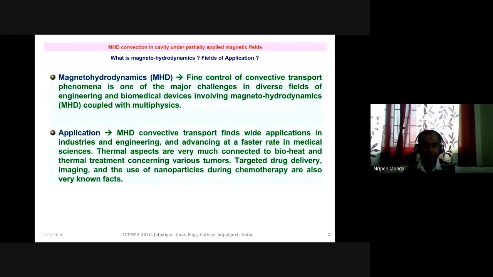Magnetohydrodynamics, as we already know, has application in various devices and systems. In real life, in medical systems, we find MRI, where the magnetic field plays a very crucial role. Even in targeted drug delivery systems, the magnetic field plays a very important role. Various thermal systems are nowadays being developed considering the impact of the magnetic field, as these tools can be utilized as an effective means for controlling the thermal flow behavior. So its application is growing day by day. Even fuel cell applications are controlled by the magnetic field. So that's why we have chosen this area for a detailed understanding of magnetohydrodynamics.